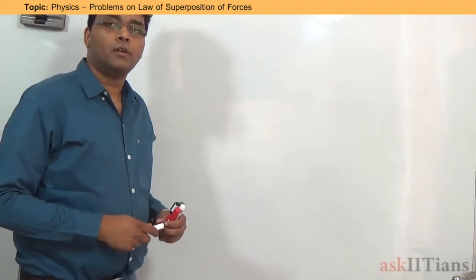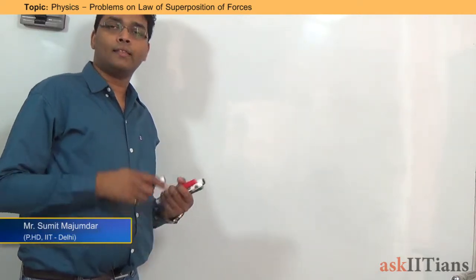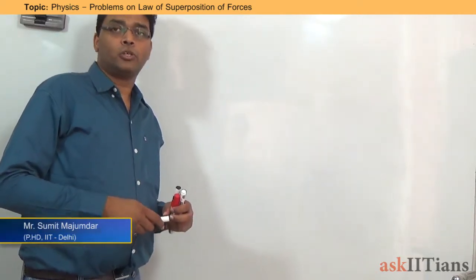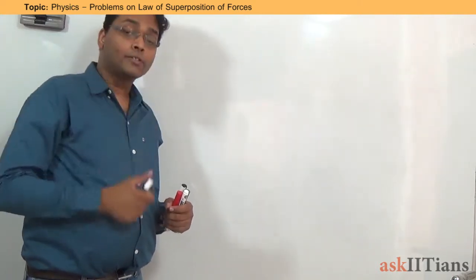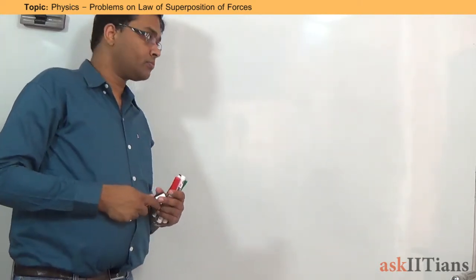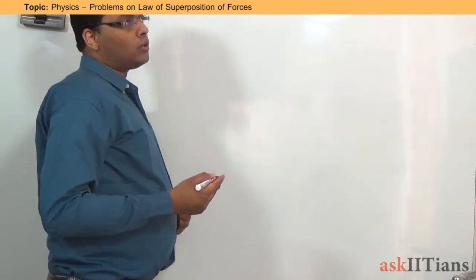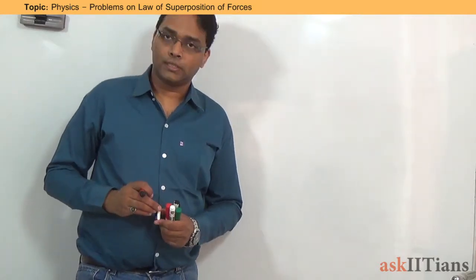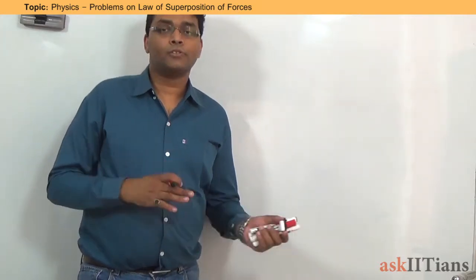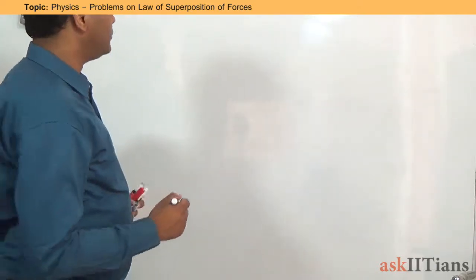Hello students. So we had discussed the forces and the superposition of forces, right? So let's now try to do a couple of questions. We'll try to see how we apply the forces. In the first question, let's try to understand what exactly is going to be the ratio of forces when we compare a gravitational force and an electric force. So let's try to find out the value.